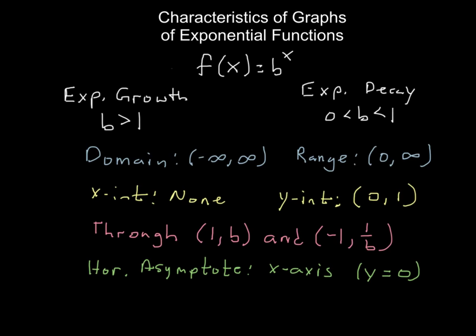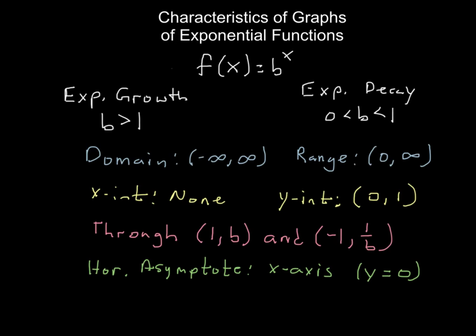Now again, on this one, as long as the exponent has a positive coefficient, in this case positive 1, when I put in 1 for x, I'm going to get b. So I know this is going to go through the point 1, b, and it's going to go through the point negative 1, 1 over b. And the other thing we have is that it's going to have a horizontal asymptote of the x-axis, which is y equals 0. Now you're going to want to keep that in mind as well, because all this is true as long as we're dealing with b to the positive x power.